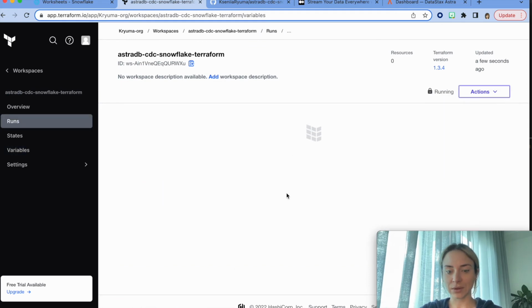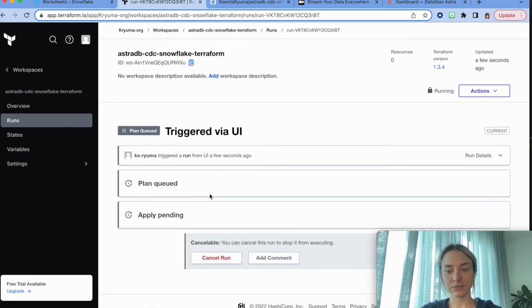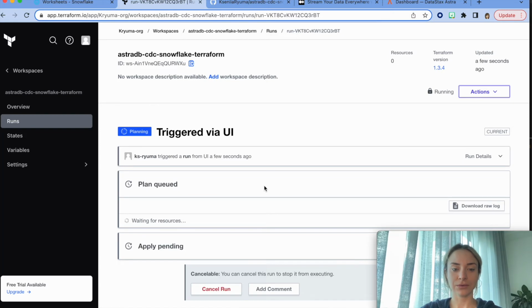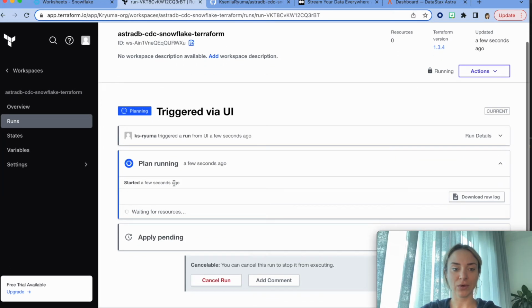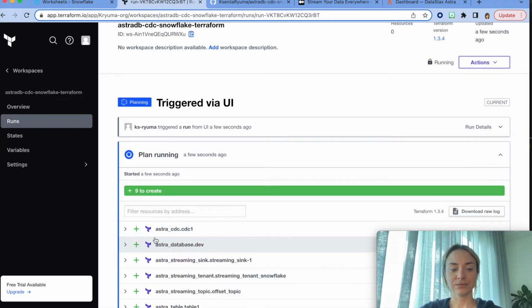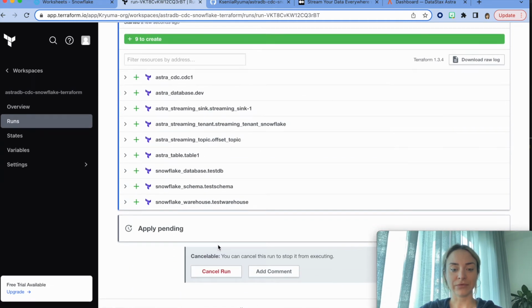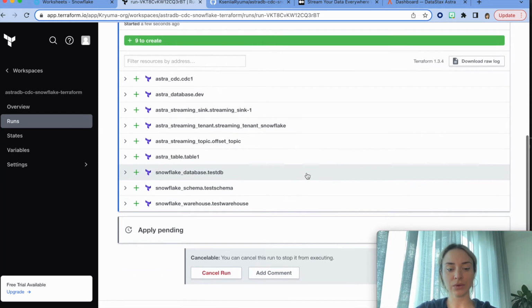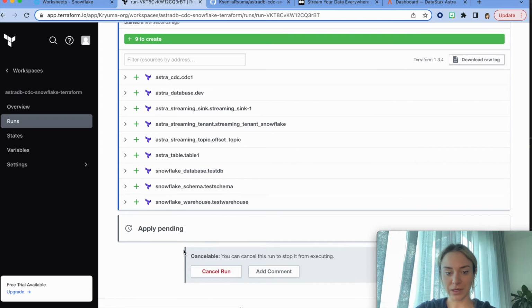You're going to see our first plan. It's going to start checking all our providers and resources, and after everything is checked and it seems like we don't have any errors coming up, we're going to confirm the apply and see our resources appear in the Snowflake account and in our Astra.